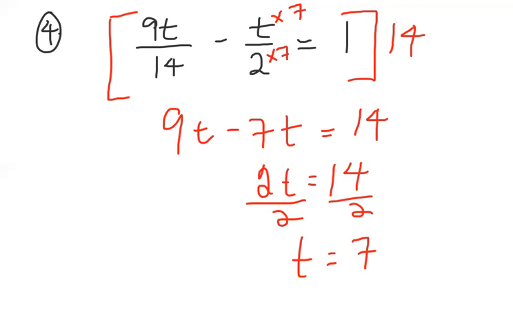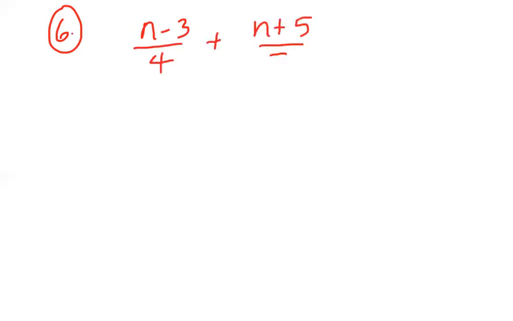Now, I know this one seemed difficult, but that wasn't really challenging. So here's the one that's super challenging, guys. Hopefully you do well with it. And of course, as always, I will go over some examples in class with you. n minus 3 over 4 plus n plus 5 over 7 is equal to 5 over 14. Ooh, this looks menacing. Okay, guys, so the denominators are 4, 7, and 14.